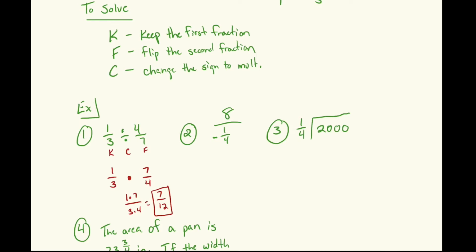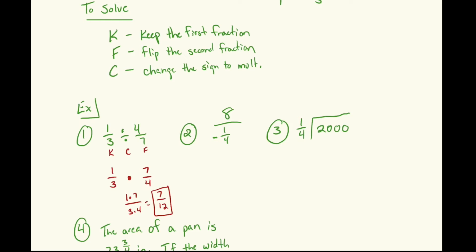Okay, so sometimes division problems will not be written out the way that we would like them to be. And so example problems 2 and 3 kind of illustrate that, and we're just going to show you how to handle those situations. All it takes is just a little bit of rewriting, and we can go from there. So example problem number 2 says 8 divided by negative 1/4. The way that looks, it looks like it's a mess, right? It just looks super complicated because we have 2 division bars and then like a fraction in a fraction, which is kind of messy.